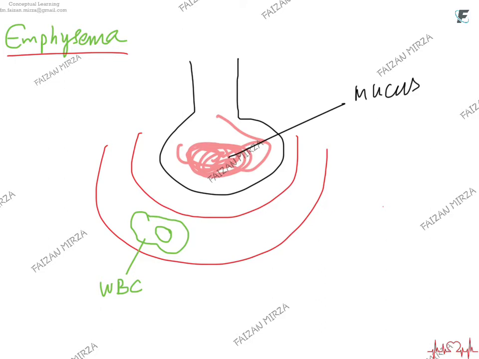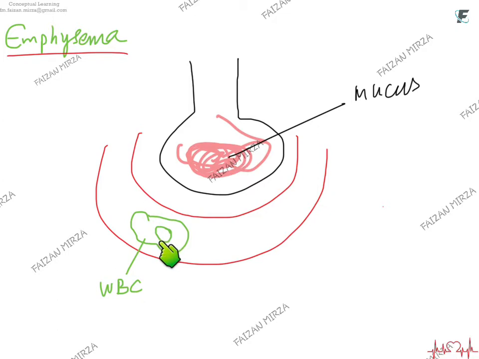As the mucus is descending into the alveoli, it eventually ends up here, it gets stuck here, and this mucus is rich in protein, salt, and carbohydrate as well. So this mucus becomes colonized with pathogens, the bacteria and other pathogens, for example virus or fungi, which can come here. So this causes the disease of emphysema.